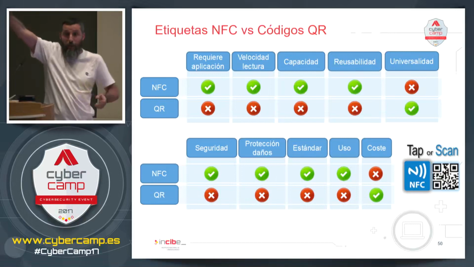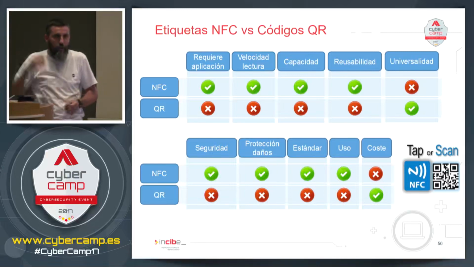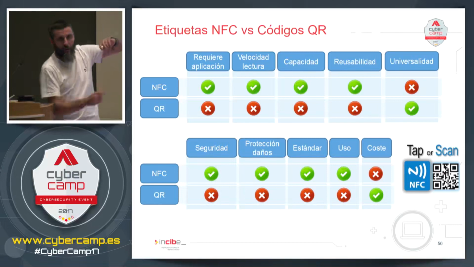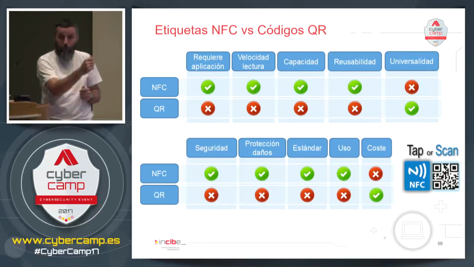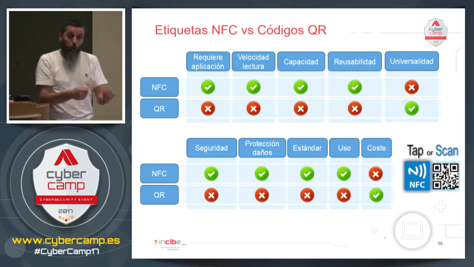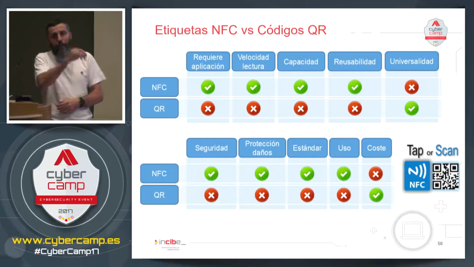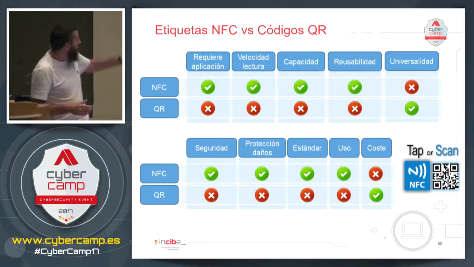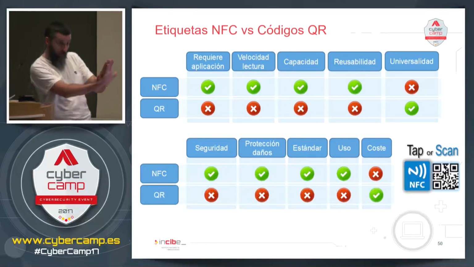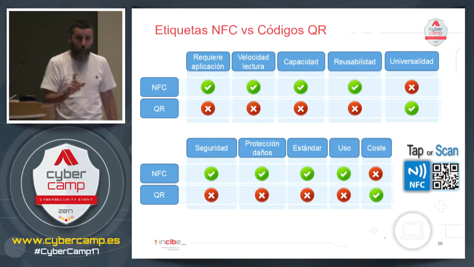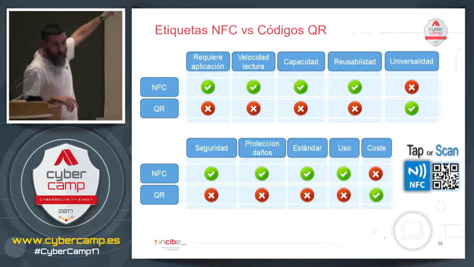When you get near the bus stops, you have labels that say Mar Santander. There's a QR code, and if you get your phone closer to these NFC labels, it's going to give you a URL. It's going to connect directly to a site saying so many minutes until the bus gets to this bus stop. With a QR code, it works. But if I'm late, and I put a spray or an ink on top of the QR code, it doesn't work anymore.